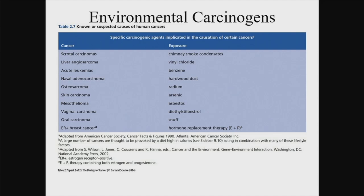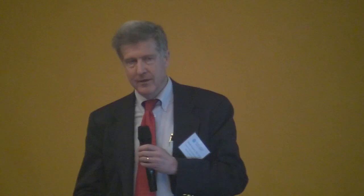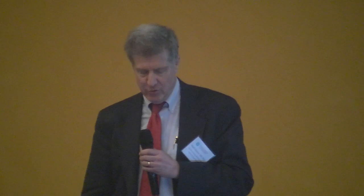Where do the mutations come from? We live in an environment that has many different potential mutagens, and some of them have been well described. We've known for nearly 200 years that coal tar induces cancer in people, and things like asbestos, arsenic, and radium are well-known environmental mutagens that can increase the risk of cancer. But for most patients, there's no known exposure, so it's in some ways a mystery as to what causes that original mutation. There is ambient radiation in the atmosphere as a potential cause, but the truth is that in most cases we really don't know.